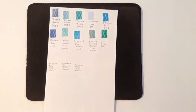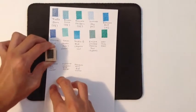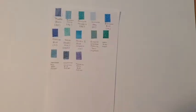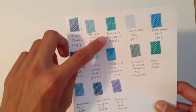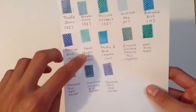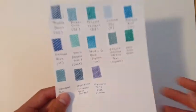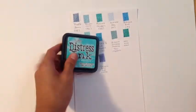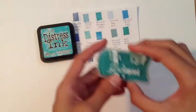Now I have used the brush tip. All I did was I huffed on it. You always have to huff to make the ink on the stamp come back to life. Now you can see there, I stamped it in my other Memento markers, which is Nautical Blue and Paris Dusk. Paris Dusk is really like a purple, but I just did it anyway.